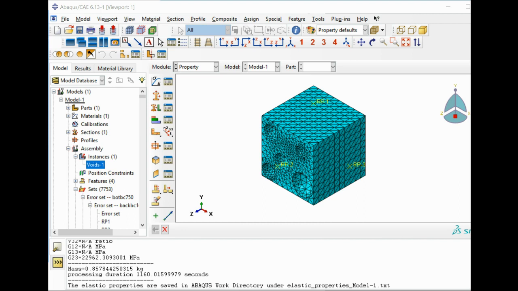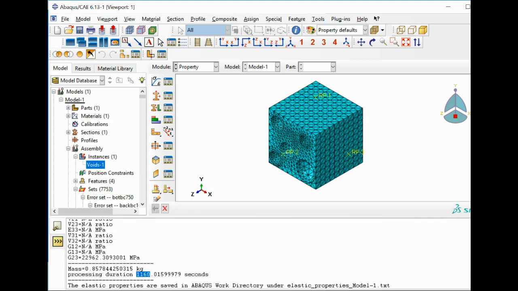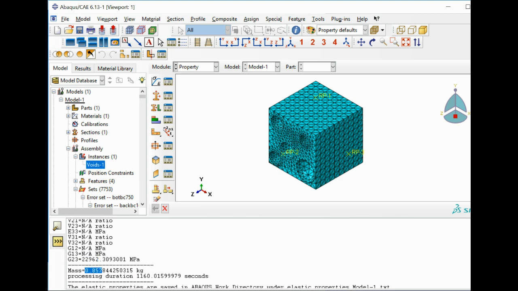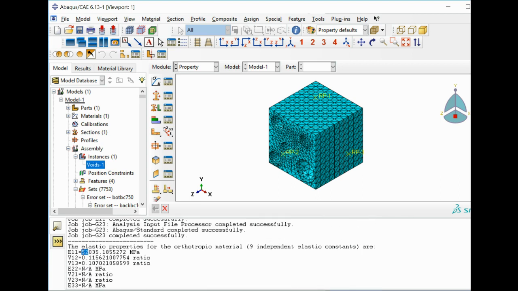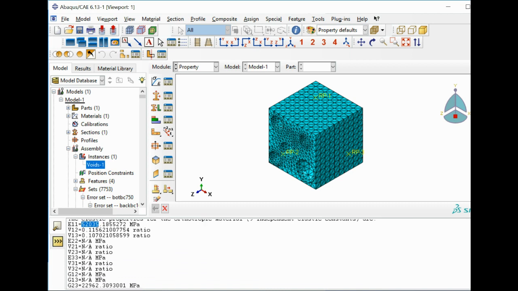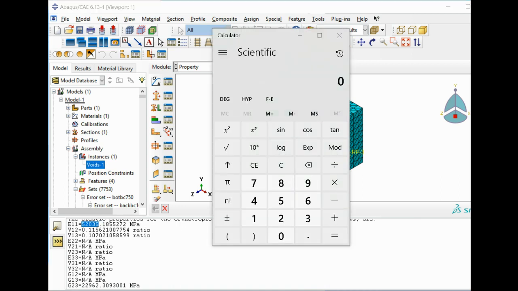So here I stop the video and I start it again. You will have eventually the time that it took to run the model, so you don't need to worry about that. And I'm using my standard settings on my laptop, so I'm not giving it any priorities, so that shouldn't be an issue. If we have a look, we will see that we've got some properties here, and we've got the mass as well, and we've got E11 here. So the program runs, and there were no issues when we changed the accuracy of the mapping on the sides.